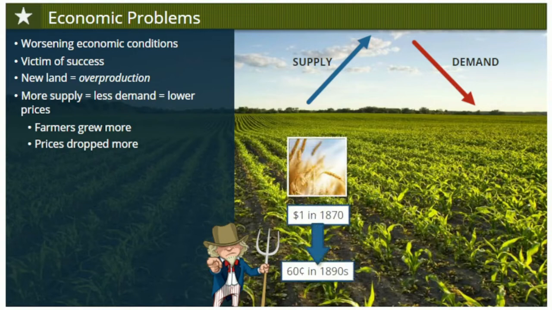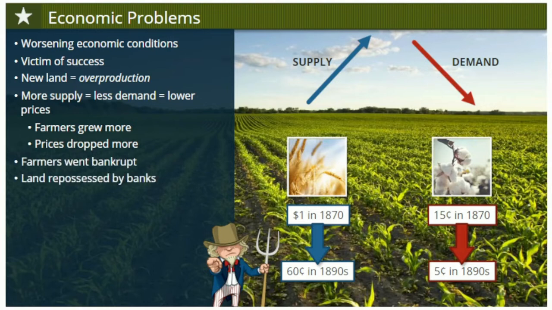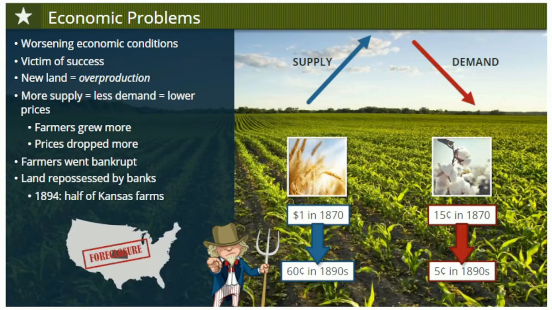In 1870, a bushel of wheat could be sold for about one dollar. By the early 1890s, the same amount might sell for sixty cents. In 1870, a pound of cotton could be sold for fifteen cents. By the early 1890s, the price had declined to about five cents a pound. Prices went up and down as the market fluctuated, but the trend over time was unmistakably downward. Many farmers simply couldn't make a living. They went bankrupt, or their land was repossessed by the banks who owned the mortgages. By 1894, almost half the farms in Kansas had fallen into the hands of bankers.